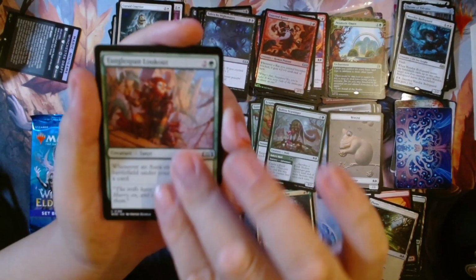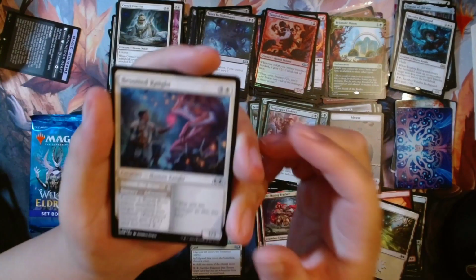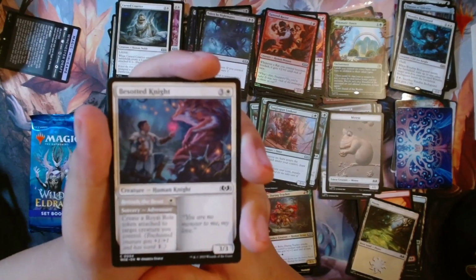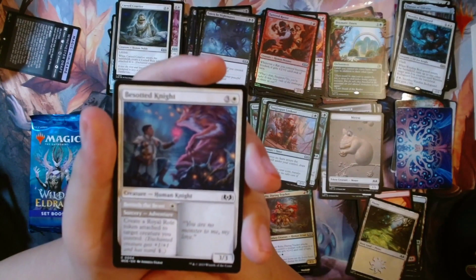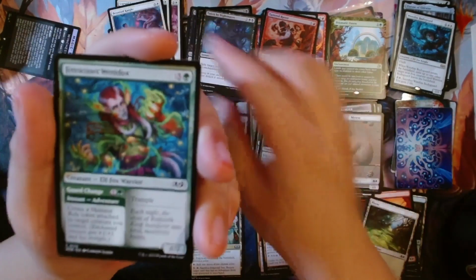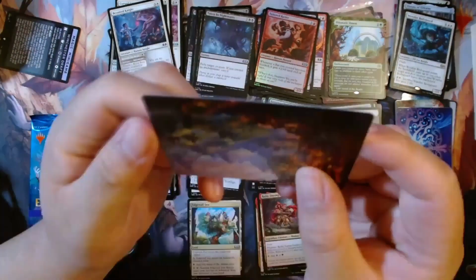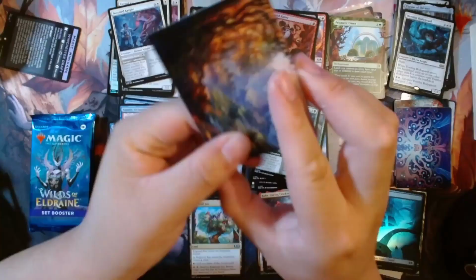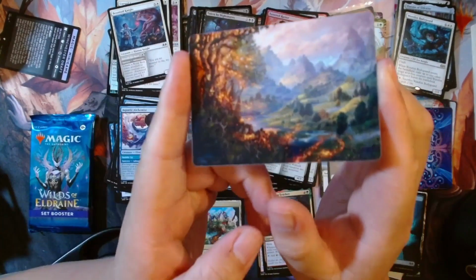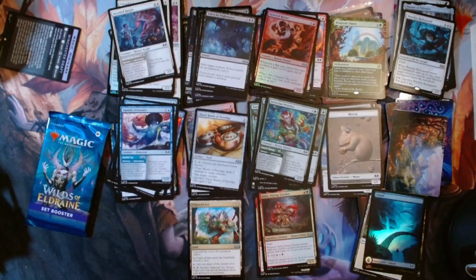Tanglespan Lookout. Aquatic Alchemist. Besotted Knight. I keep wanting to call this Not at Night, because I'm a terrible person. Ferocious Red Fox, a shiny Island, and this is Evolving Wilds. Oh, this is a nice Evolving Wilds. Pretty. I mean, like, not an actual Evolving Wilds. You know what I mean.